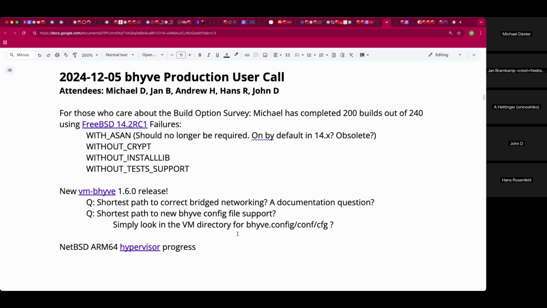If it finds it, it overrides whatever previous style you had and go from there. The parser internal to it is something that I haven't looked at, and it may be a complex project or a simple project. I do not know. But for those who have used vm-bhyve, if any, on this call, I know we have two Lumos people and two FreeBSD folks. If anyone's used vm-bhyve, does that sound somewhat reasonable?